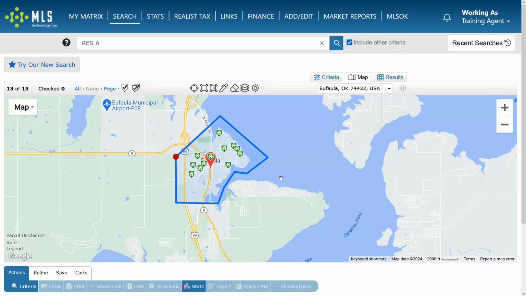I prefer it though, just because it does give you a little bit more control over where the outline is. So I like that draw polygon option. But this also allows you guys to make really useful shapes rather than just having to settle for whatever circle or rectangle it creates for you.